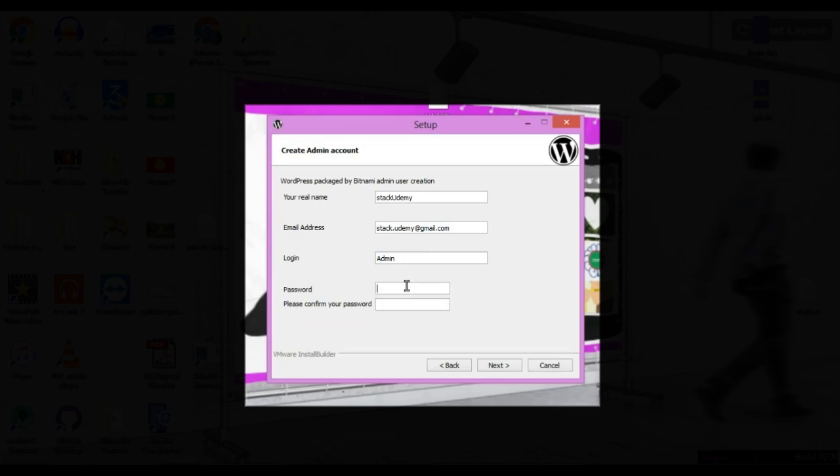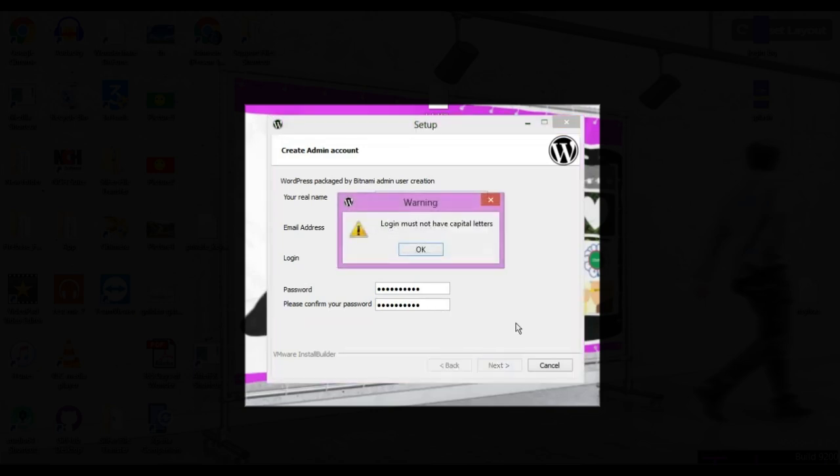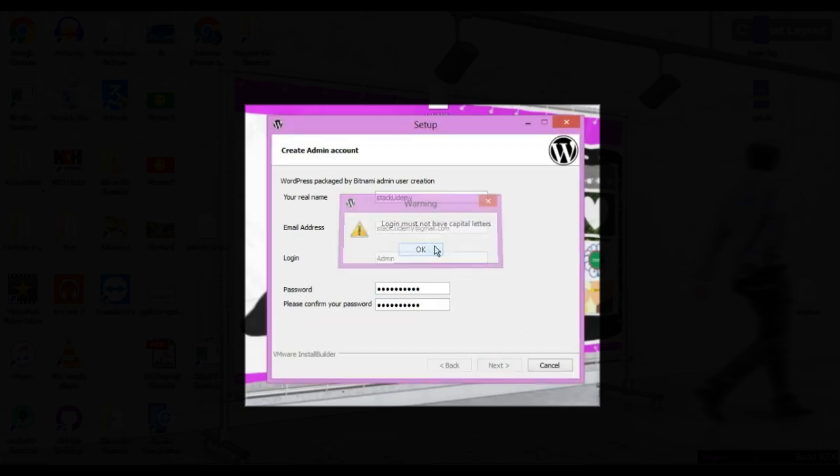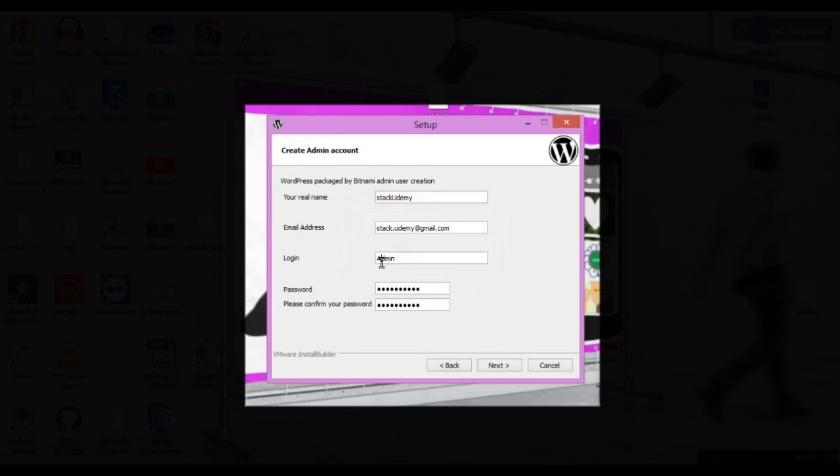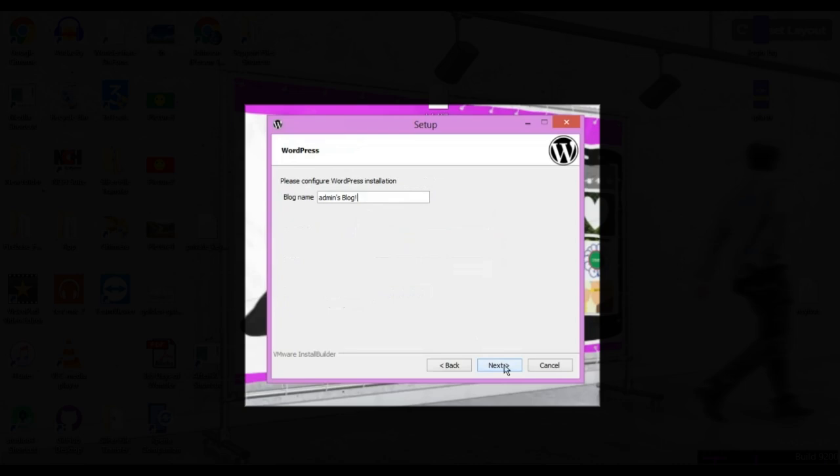Once you are working with a website, make sure you have your pen and your jotter by your side so that you can be jotting some things, because the PC can crash or something else will happen, then you fall back on what you have jotted. Because one day I lost my Gmail address that contains a website just because of this. You say login must not have a capital letter. Okay. Good. Then you name your blog.